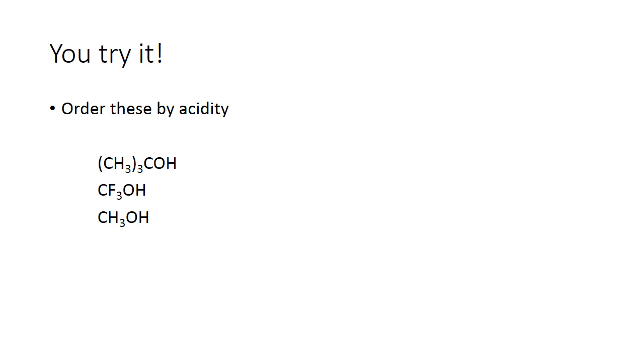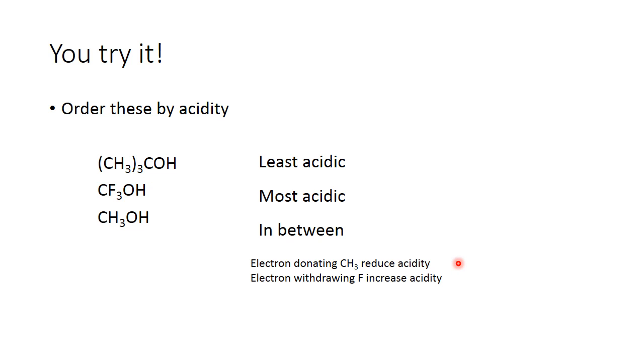Now, using what you know, go ahead and order these by acidity, saying 1 is most acidic. Okay, if I look at these, I can see methanol and the trifluoromethanol. We know the fluorines are going to be electron withdrawing, so the methanol is less acidic than the trifluoromethanol. Then I look up here and I see that there are 3 methyl groups on the carbon versus 3 hydrogens here. The methyl groups are electron donating. That makes this less acidic. So the most acidic compound here is going to be the trifluoromethanol, and the least acidic is going to be the t-butanol.